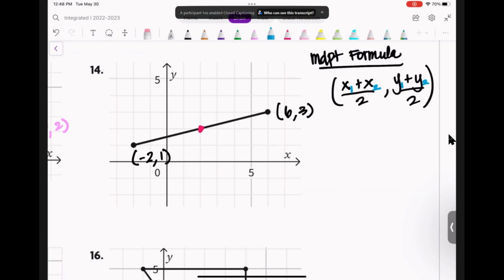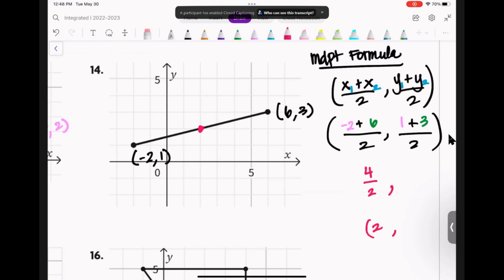So then I'm just going to plug in exactly what I see. So I'm going to plug in -2 comma 1 in my equation, and then I'm going to plug in 6 comma 3 in my equation, and the rest of it is me just doing the math that it tells me to do, right? I just plop them in. Okay, then I simplify. All right, here's me simplifying. I get 4 over 2, which is 2 comma 1 plus 3 is 4 over 2, and that's also 2. So I think this is exactly the point, 2 comma 2. We were right. By speculation, meaning by observing, by looking, we thought that the point was 2 comma 2. By algebra, we figured out that it's 2 comma 2.